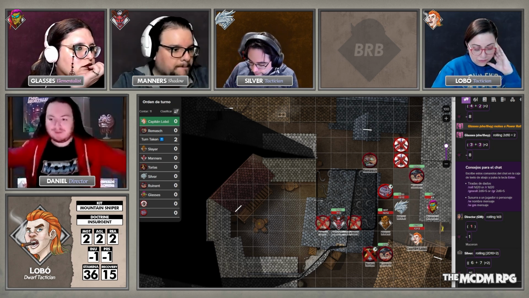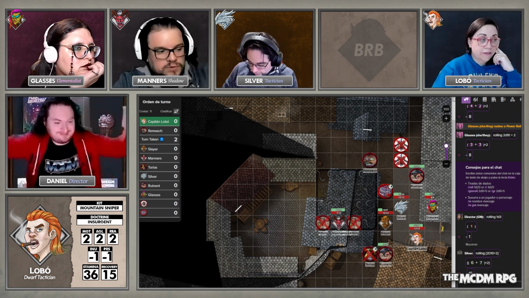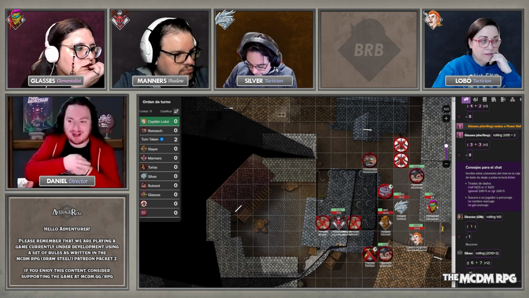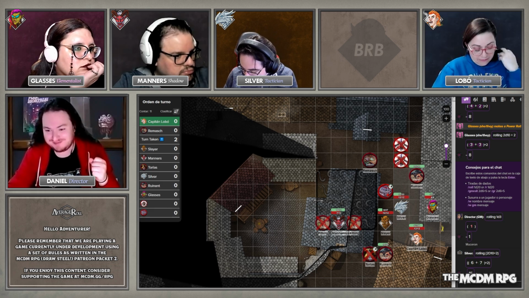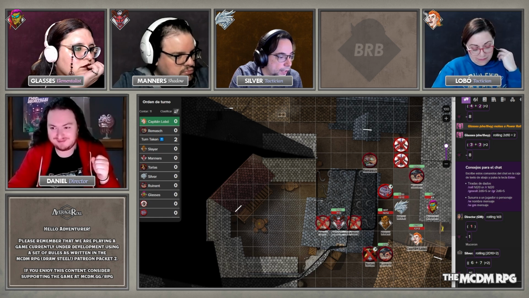I roll 15. That's a second tier, which means I'm going up to the third tier. Correct. And I think that also means you get a focus. Exactly, I got a focus by myself. Thank you. And this one has a little effect on tier 3.